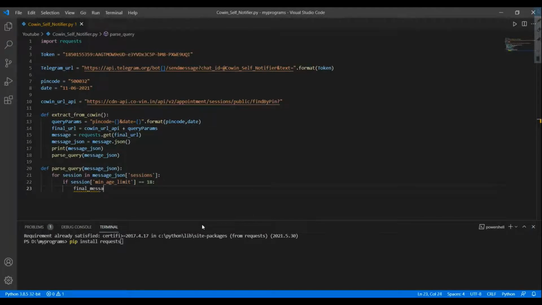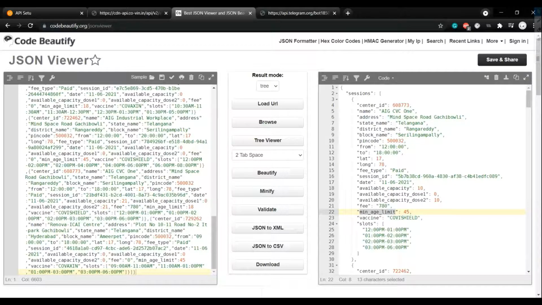This is the final message which I am going to send to Telegram. So I will just parse this address, and vaccine availability, vaccine capacity.